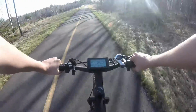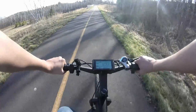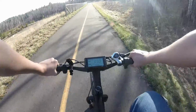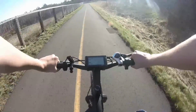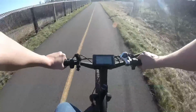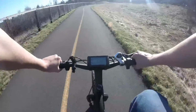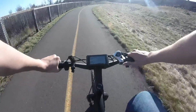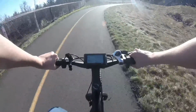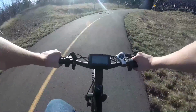Okay, pollen. Nature. Ugh. Birdie. I have to say, this is pretty steep still. This bike is probably going to be getting a workout for the stuff I'm going to be putting it through.